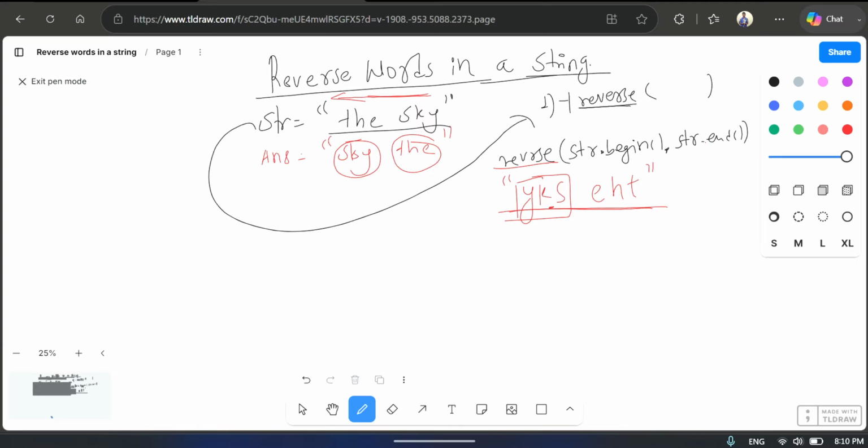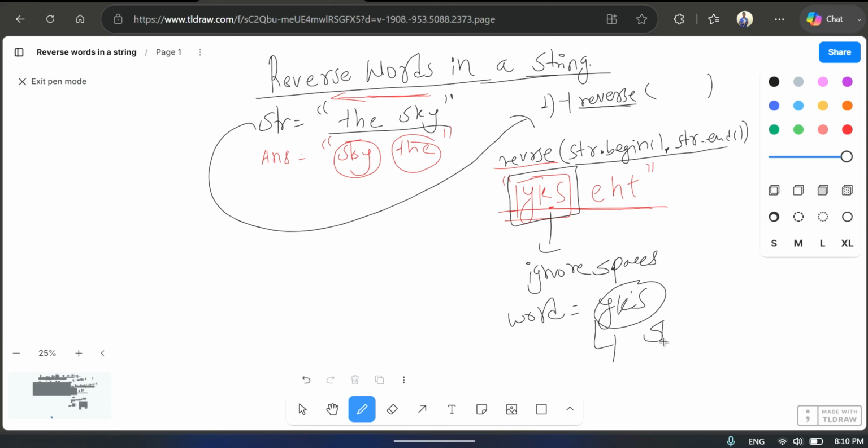Now how about this? You use a loop and ignore spaces, and extract this particular word, which is going to be YKS. Now use your reverse function again here. If you use the reverse function same as it is here, it will be converted to SKY.